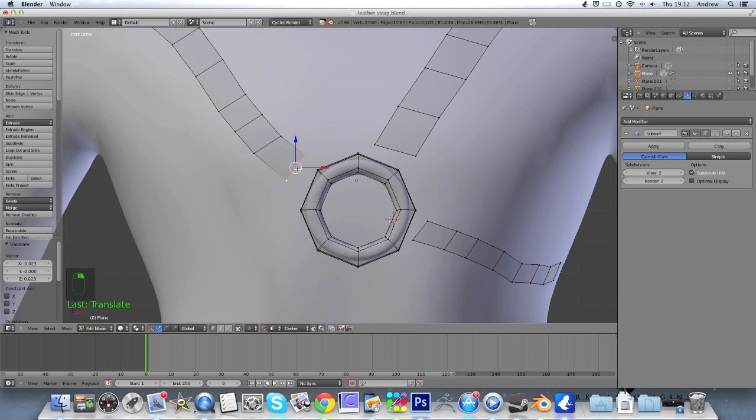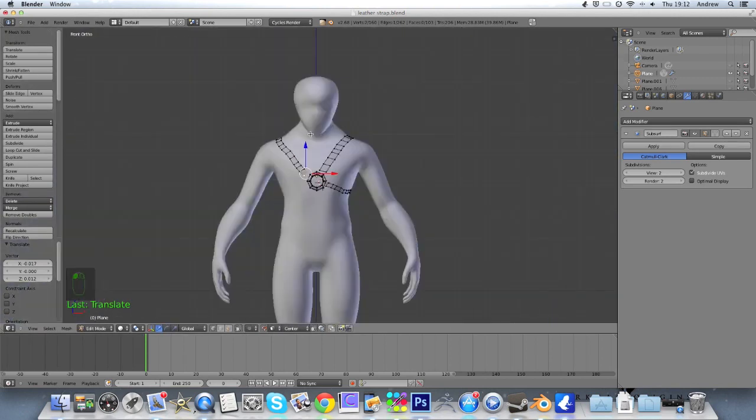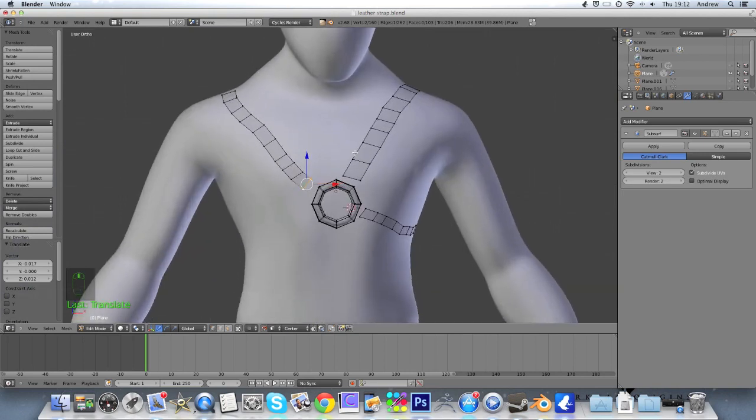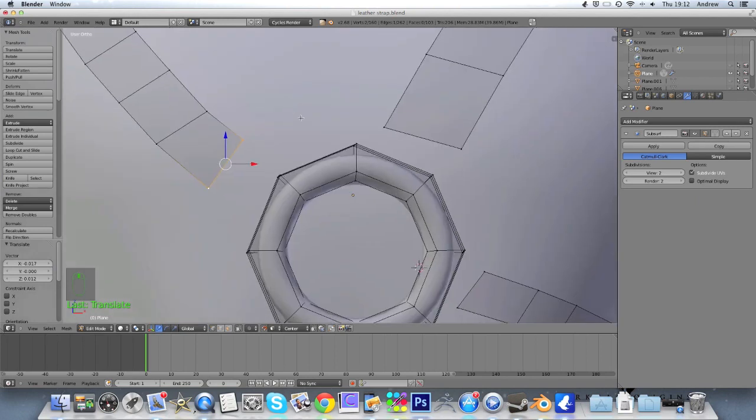So I'm going to move it further away, and we're going to fake it being joined. Everyone's seeing it from the front or seeing it from the side. As long as it looks like it's actually joined to the actual metal, then it shouldn't look too bad, which is what I was looking at earlier.